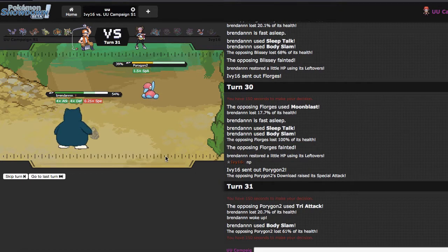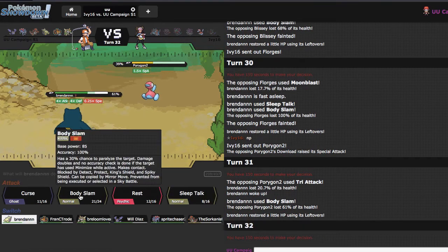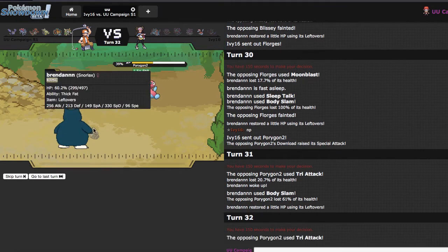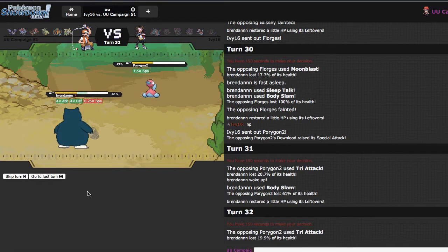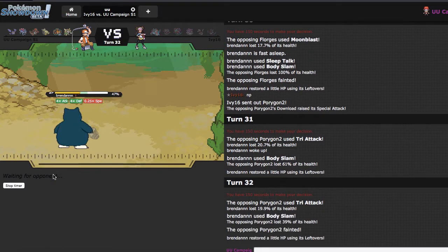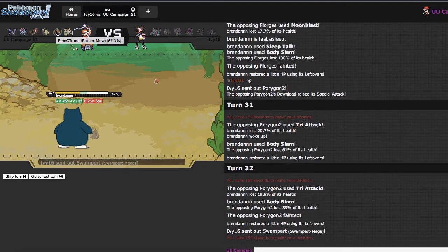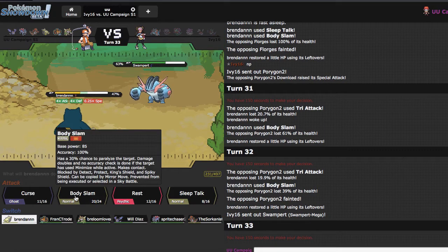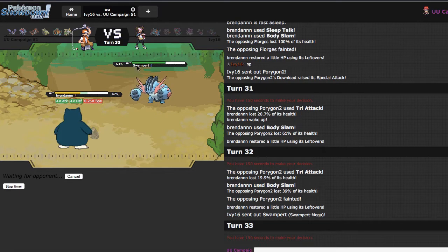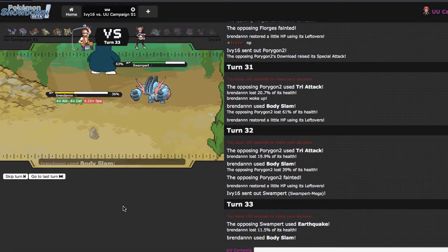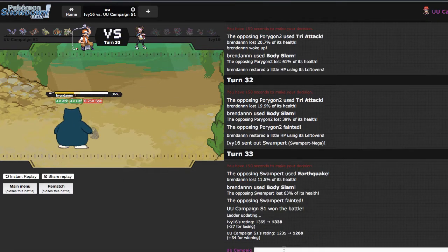So Body Slam is going to do 60%. And there's no use in recovering for him because he will eventually get stalled out. He does go for the Tri Attack, won't be able to knock me out, so his last is Pert, and we may be able to pick up the nice 6-0 right here. We'll see though. I'm not too worried about the score, because even if this goes down, Frank just comes in and wins. But anyway, that's a good game.